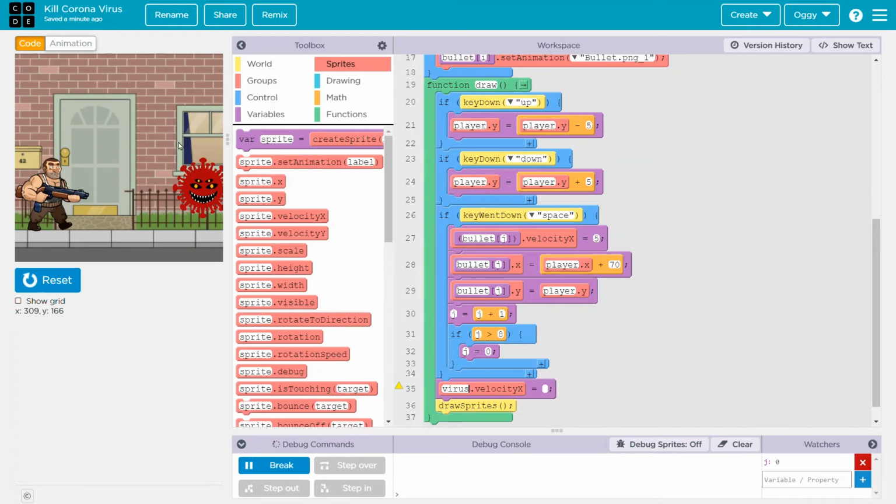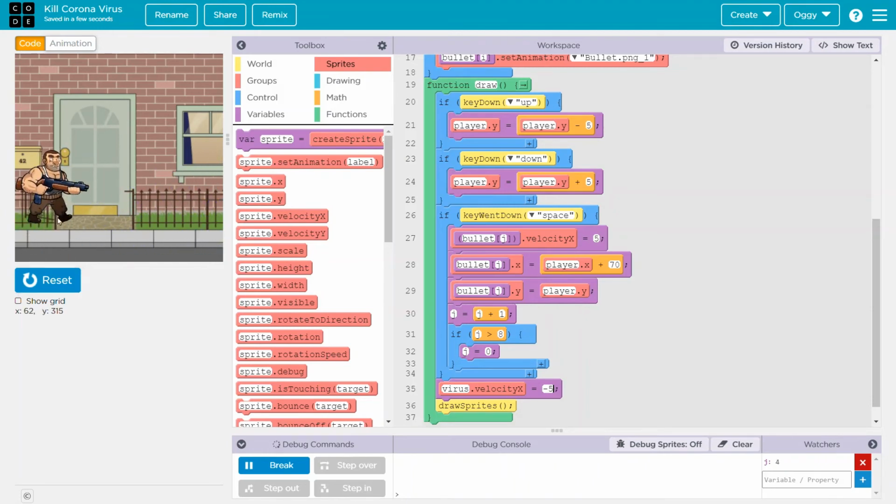And see, we want the virus to go to the left side. So let's see. You can see that the x value is decreasing. So we will set here 2 minus 5. Now let's see what happens. See, the virus is going down to the left.